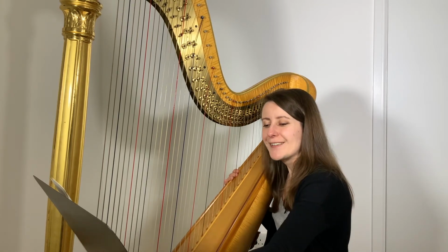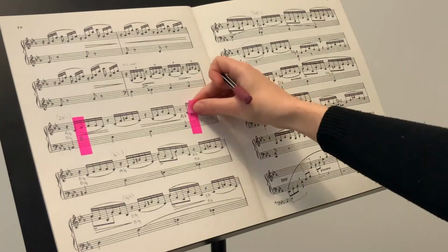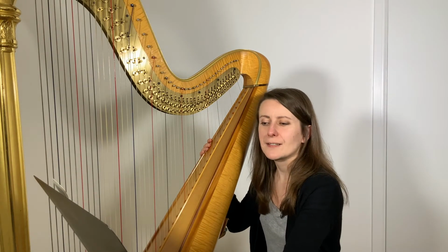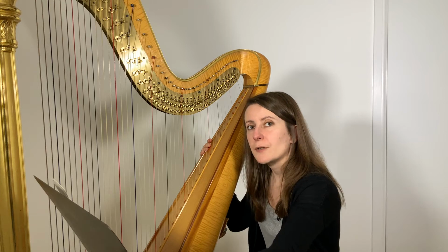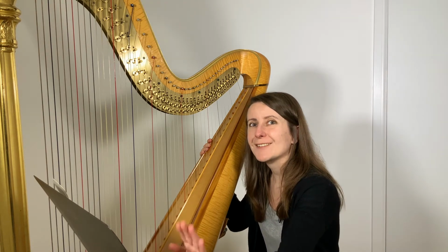I will put a temporary sticky tab as a reminder of where each of my feet needs to go next. And then I'm going to practice that section, just these 2 bars, 1 bar and a half. So I'll start from the beginning of line 3 and this pedal change at the beginning. I will go slowly and make sure that I move my feet to the next spot as soon as I can.